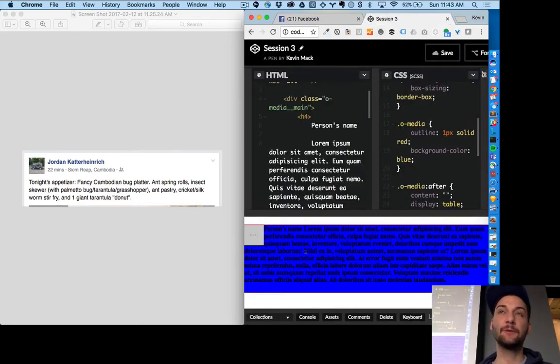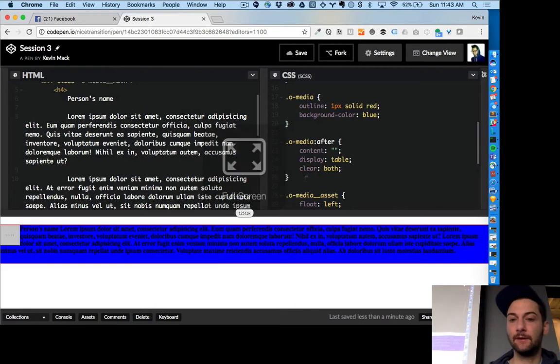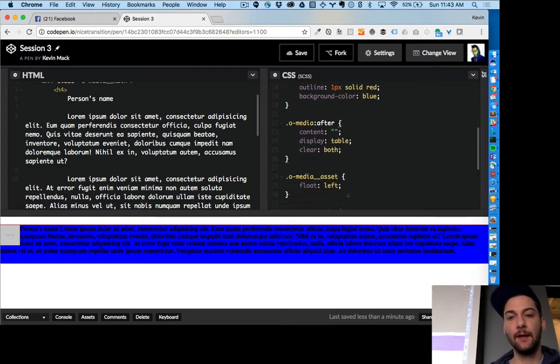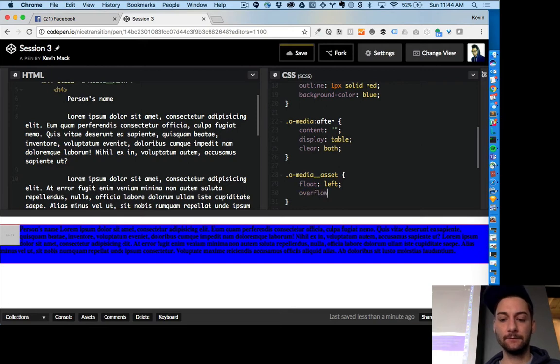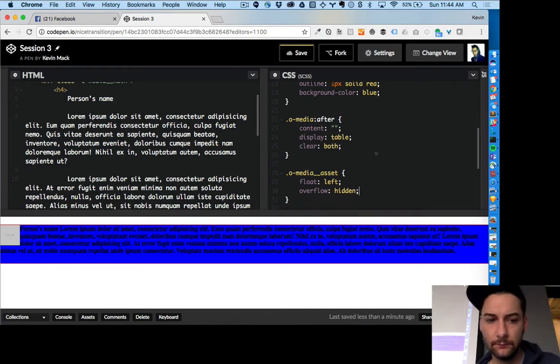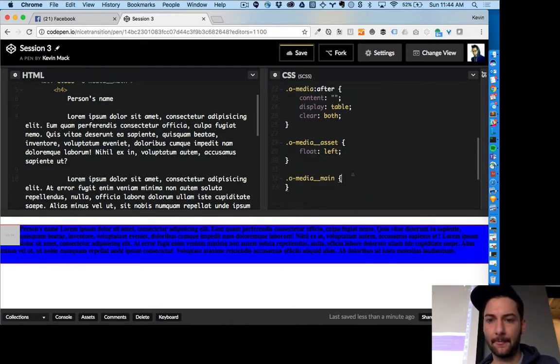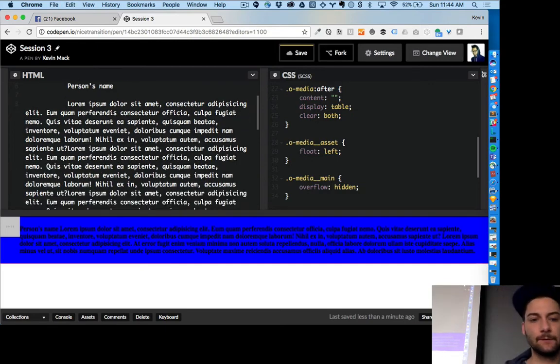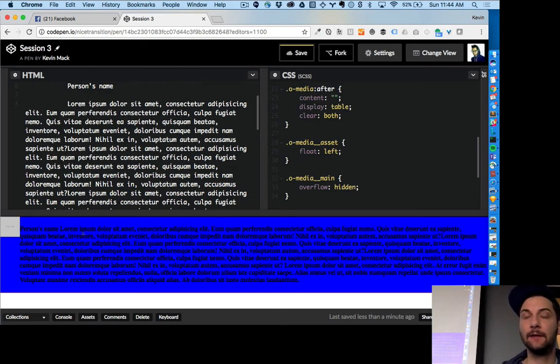So how we can do that, there's multiple ways, and this is what makes the media object really awesome. Now we've cleared the float for the left, and it could also be a right and does the exact same thing. What I want to do is say overflow hidden on this guy. Overflow hidden here keeps it inside the bounds. So now as I add more content inside here, this is consistently wrapping down, and this image is going to stay off to the left.